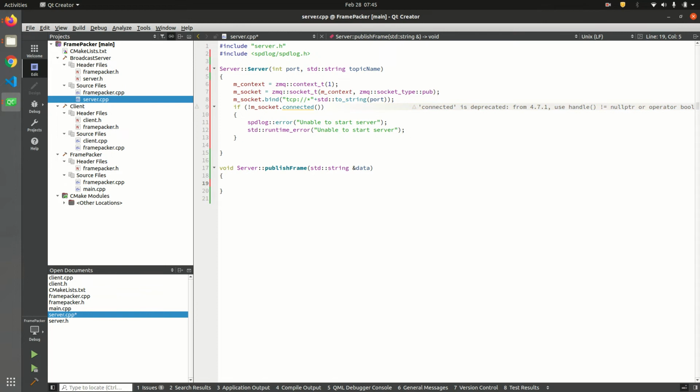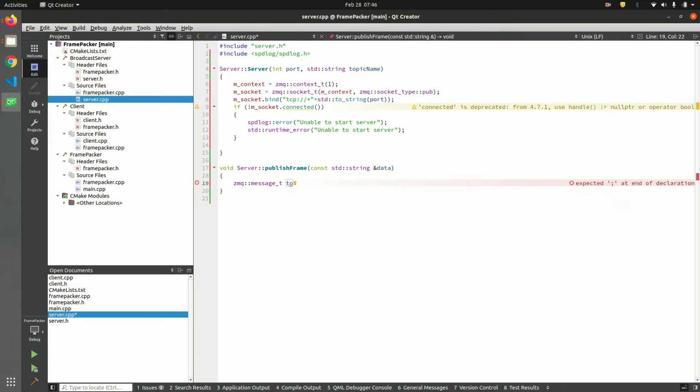Now let's jump quickly into the scenario where you want to send a message. So what we try to do here is just convert the message which we have received into a, it can be a const for better understanding. Okay, let it go. And what we can do is we can just cover connected also. We don't need to check that much for now. What we can do is start with converting the string which we received into a ZMQ message template.